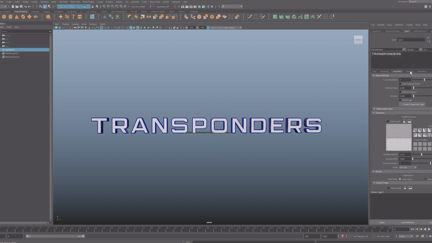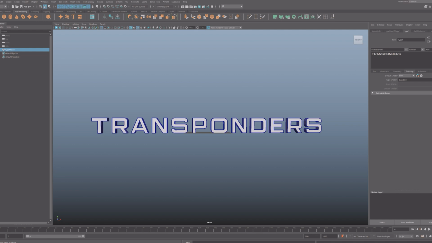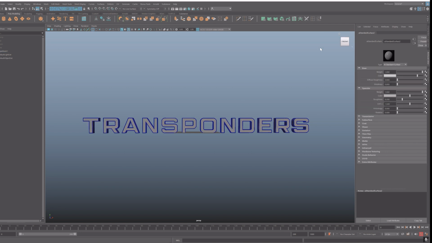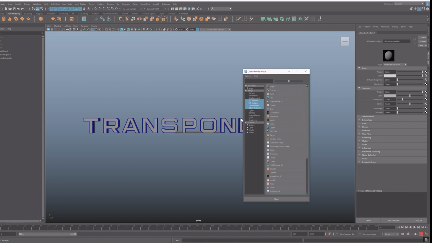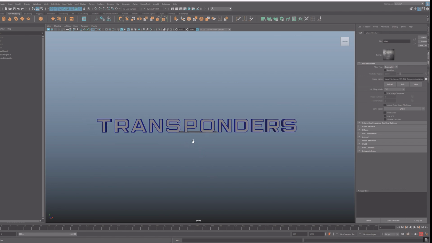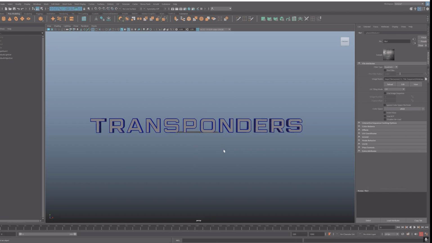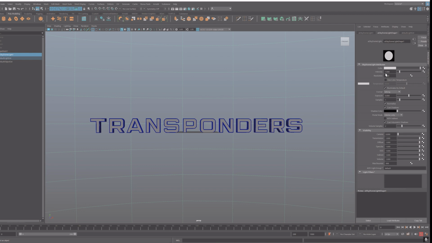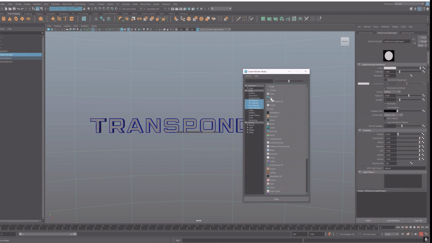Coming to the texturing tab, you can create a simple shader and change its shader type from blend to Arnold AI standard surface shader if you prefer Arnold rendering, and add any texture to it. So in this case I chose a metal texture. Add a sky dome light and connect a HDRI image to it.